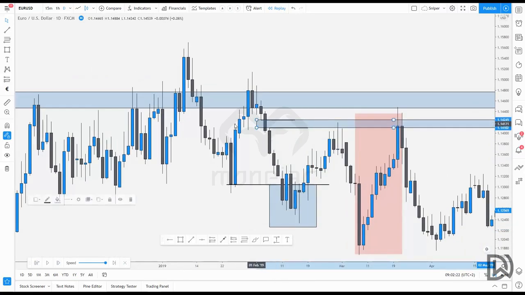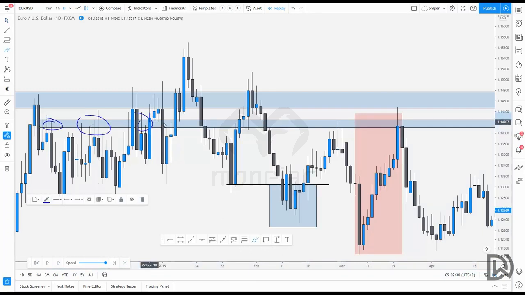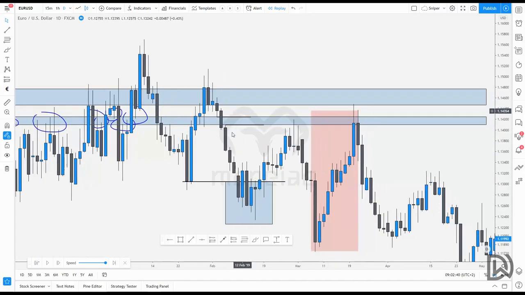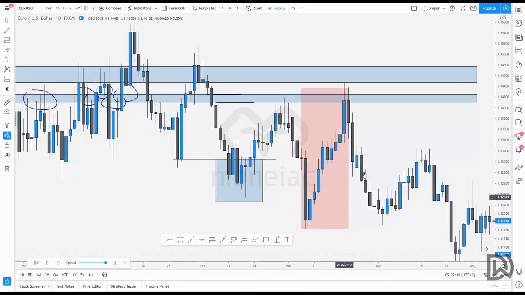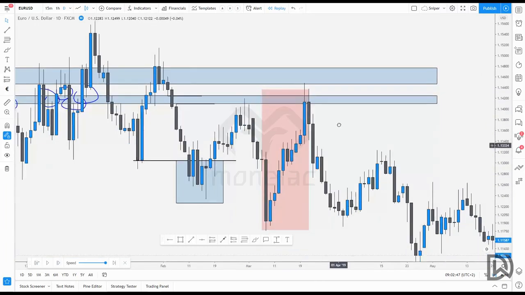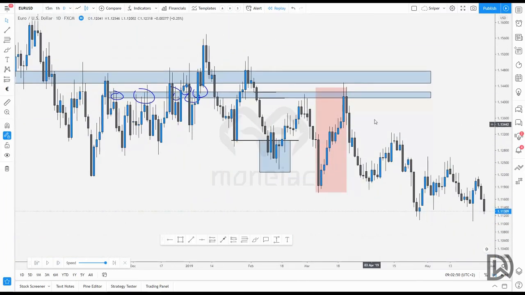which is also for me a wick zone. As you can see, we have wicks from the bottom, top, bottom, top, bottom, top. Perfect wick zone overlaying with an imbalance level, and that is then where price is drawn to. We come back into this level, respect it, push to the downside, into this level, respect it, and push to the downside. So these are now all concepts on the daily. If you have this in mind and you drop to the lower time frame, that is then where you will look for more detail.